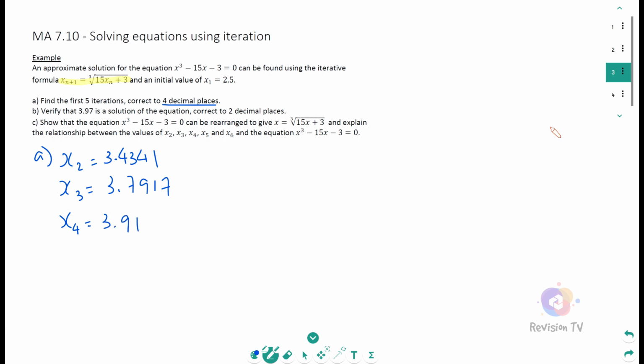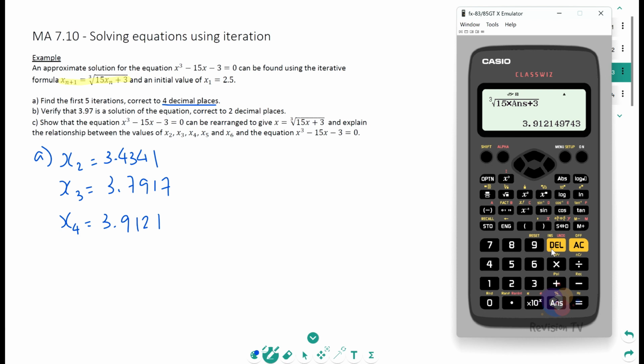Some of you might be thinking, if I mess up, what should I do? Start all over again. Because if you mess this one up or mess the previous one up, it will have a knock-on effect on the rest of the answers. So if you mess up at any stage, or if you're unsure if you clicked the right button, do it again. Now for iteration, I do suggest students do the whole thing twice.